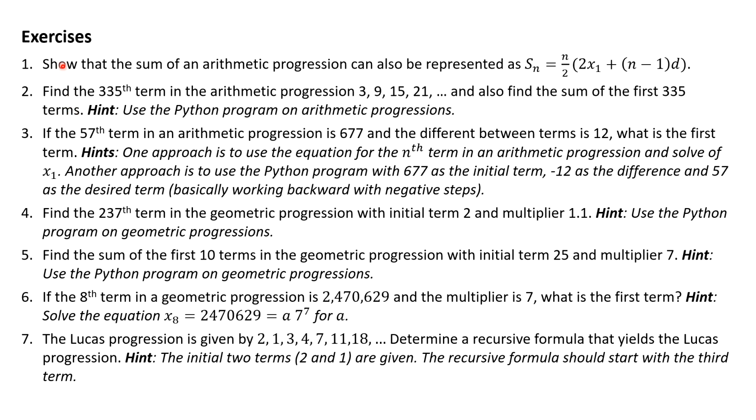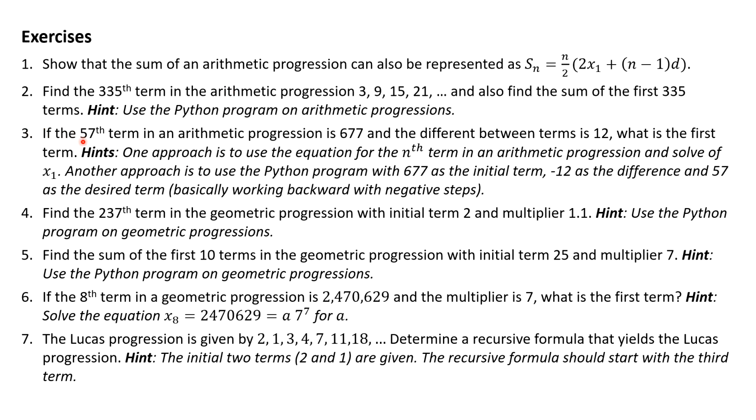Second question or exercise, find the term number 335 in this progression here. So we can see that the first term is 3, and then we're adding 6, so the difference is 6. And you can use the Python program that I just described a couple of slides ago to do that.